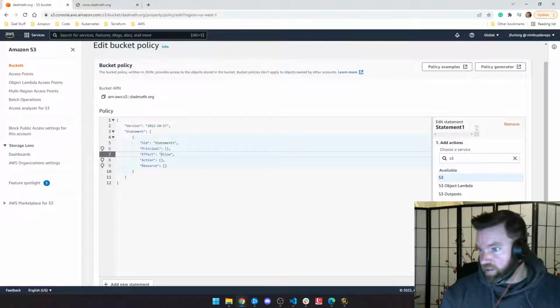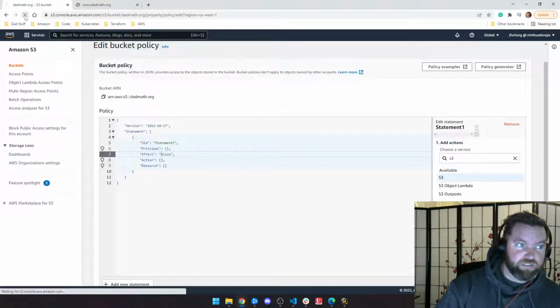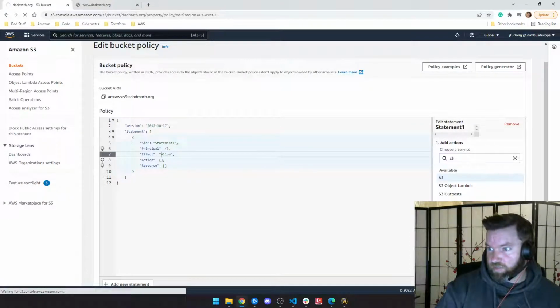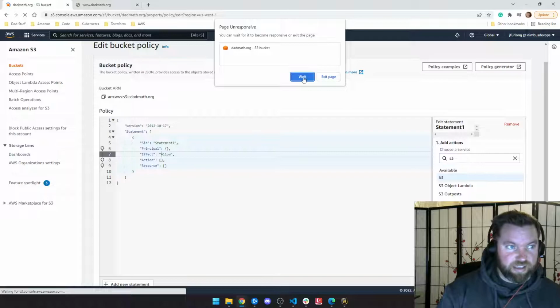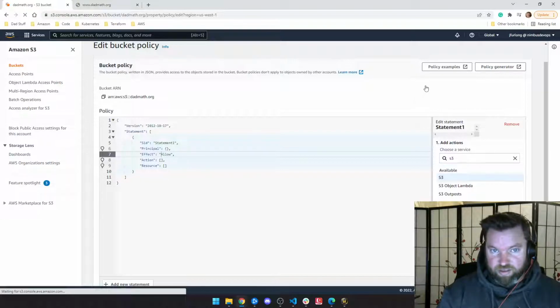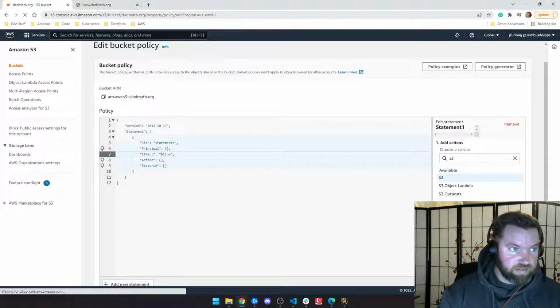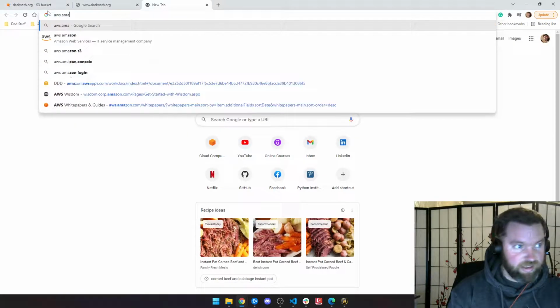Just wait. Okay, so I'm going to wait for this to finish. Let's just refresh this. It'll close probably. That's fine. All right, so we got our block access done. That's turned off. So literally the last thing I need to do is just attach this policy. Come on. Wait. Can I open a new one?